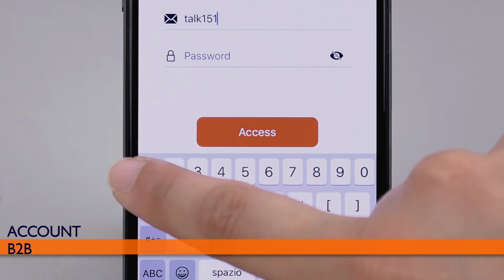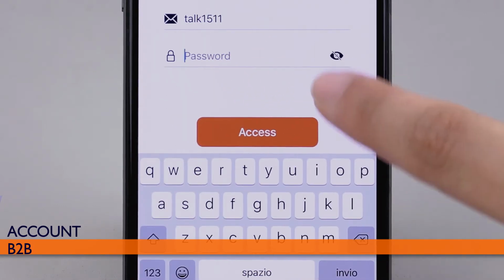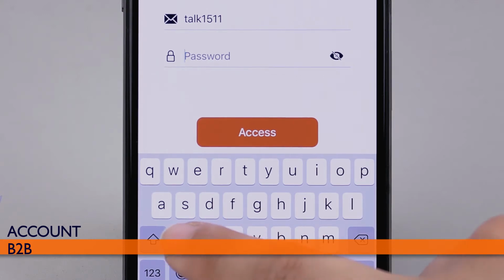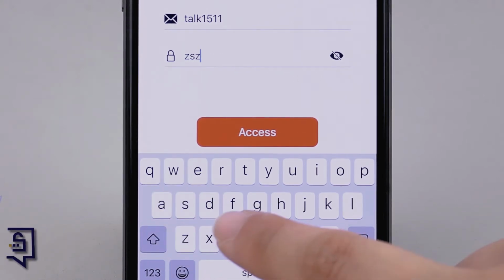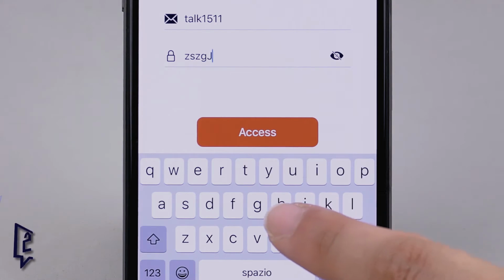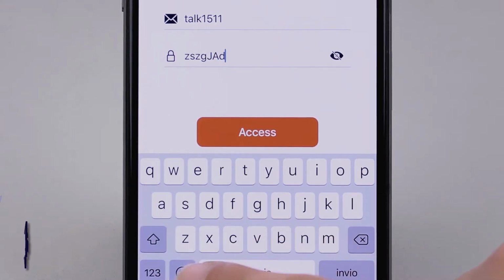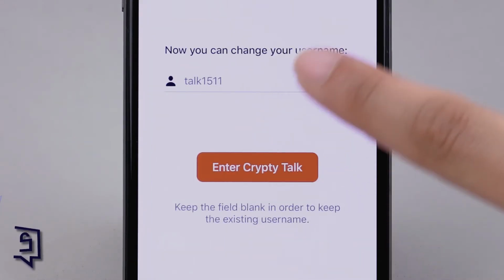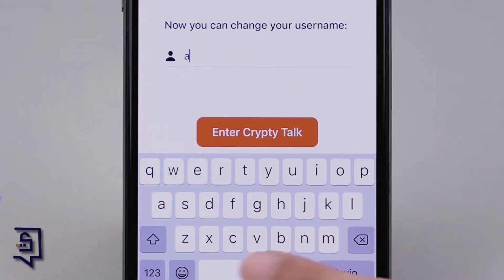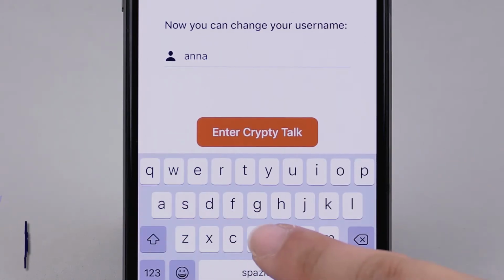For B2B subscriptions, enter the username and the password provided. You can modify the username along with the password right away or later in the settings.